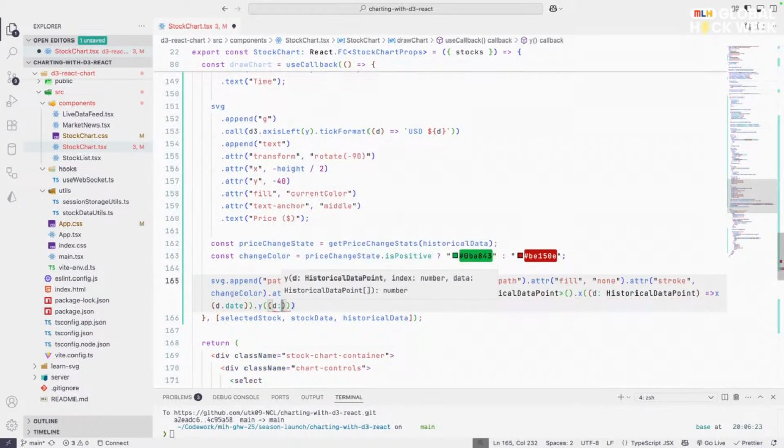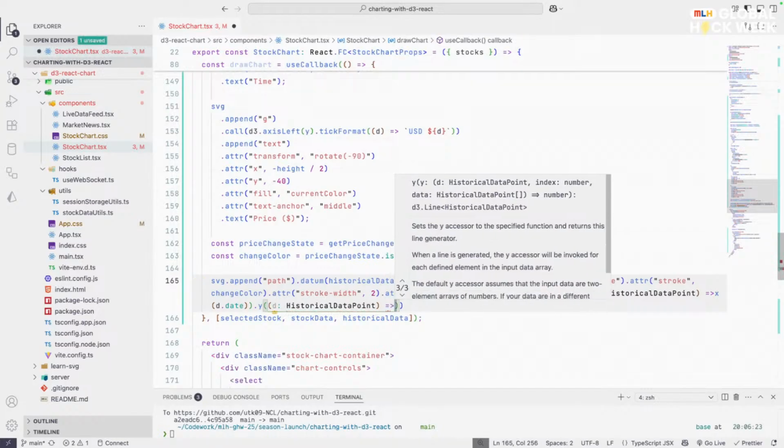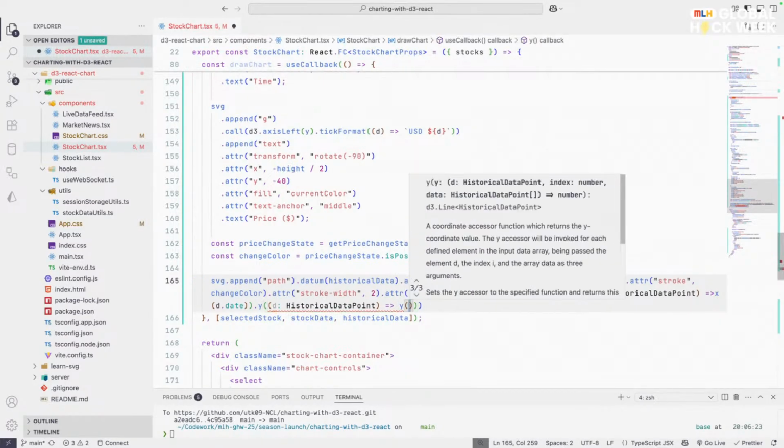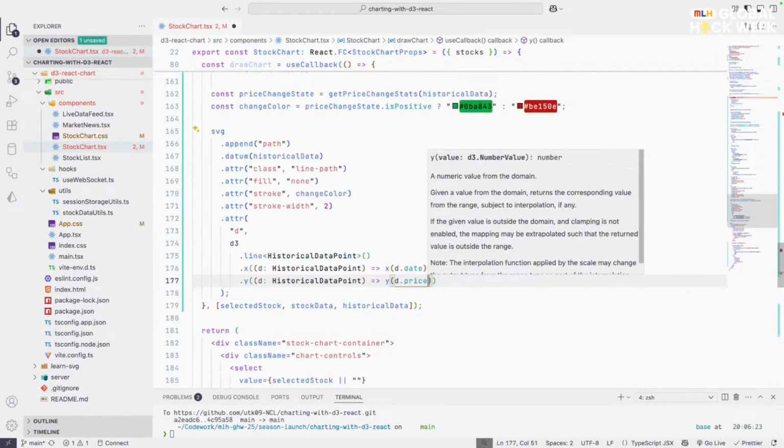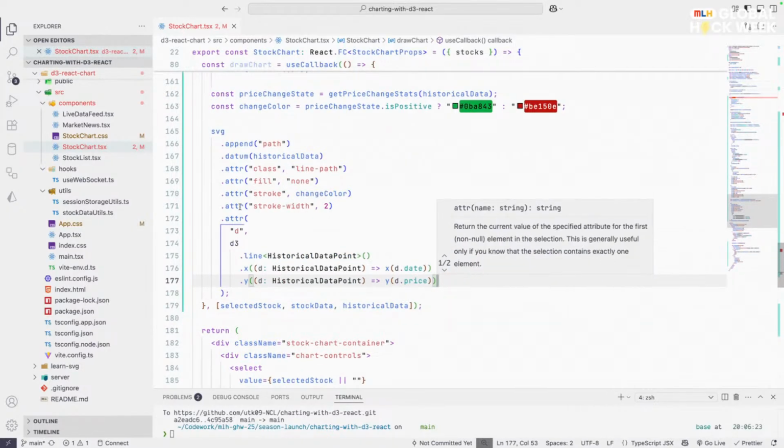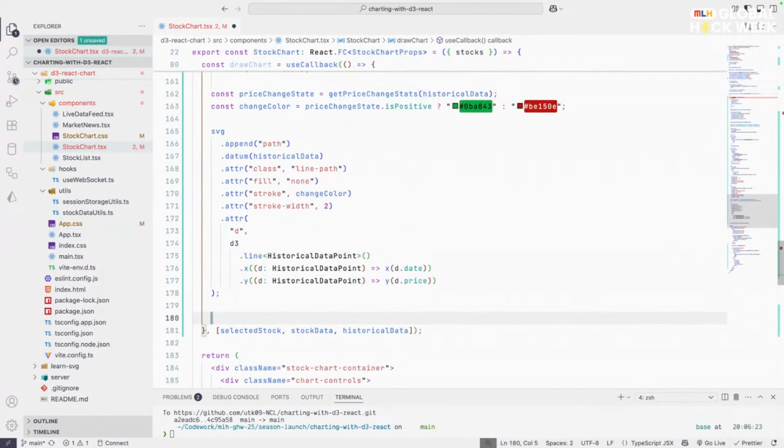Okay, you have to plot some data points for this as well, which is of type historical data point. This is just to keep our type happy, and it is calling this function, and on the y-axis we want to plot the price. Perfect. And now we add the data points itself.